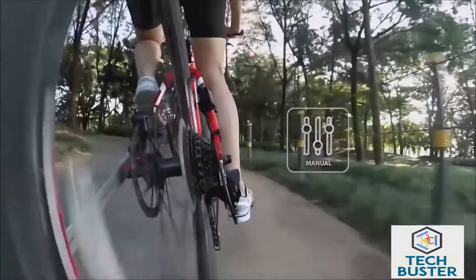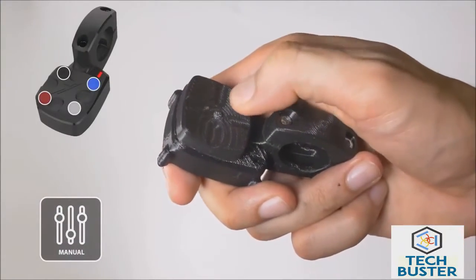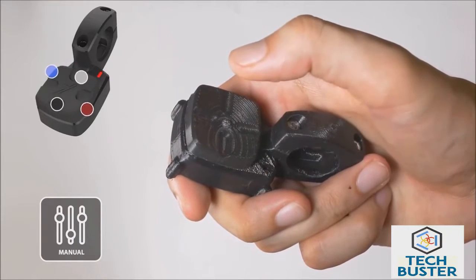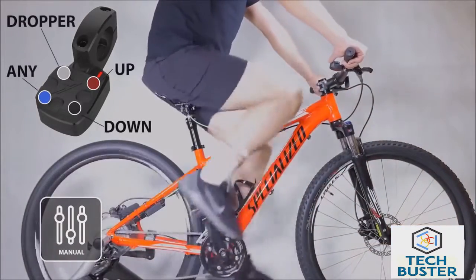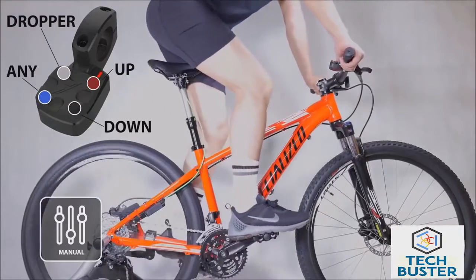Manual mode. The remote has four configurable buttons. Each button can be assigned a function. For example, if you are left-handed, you can easily invert the standard settings. For a one-by system, you could have the right side on manual shift and the left side for multi-shift mode.